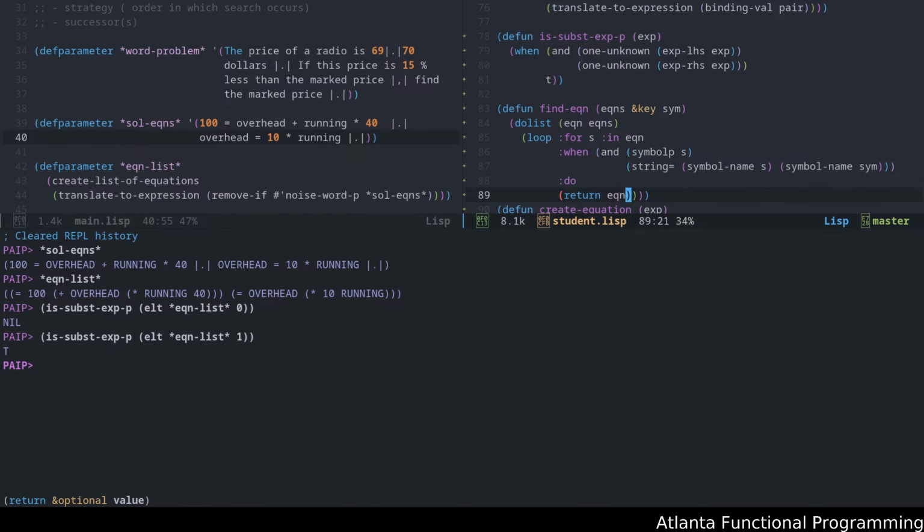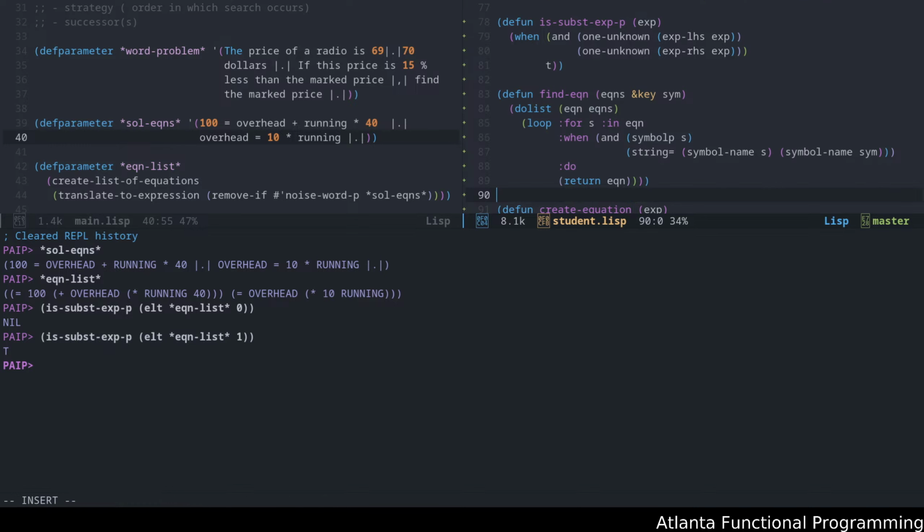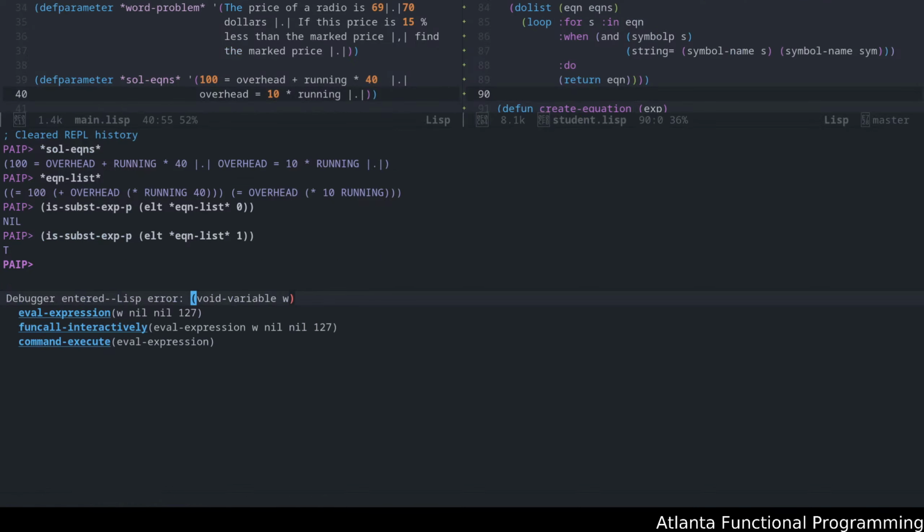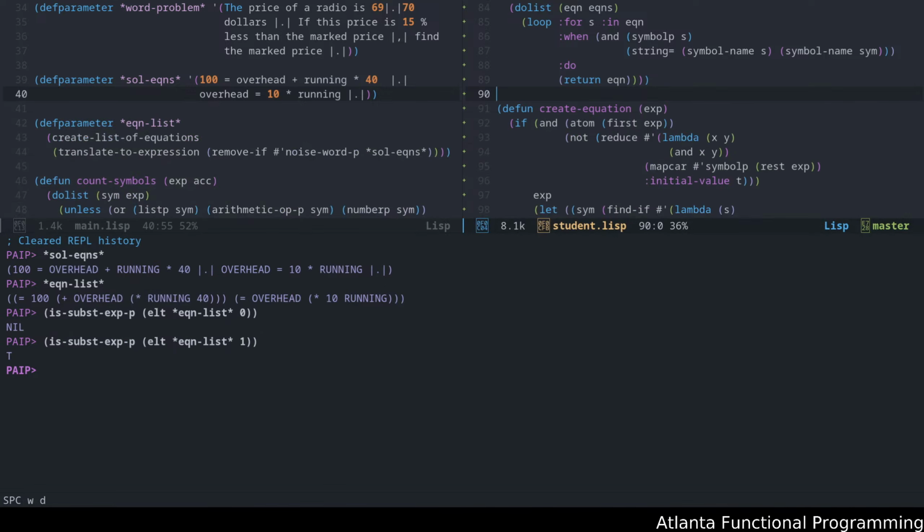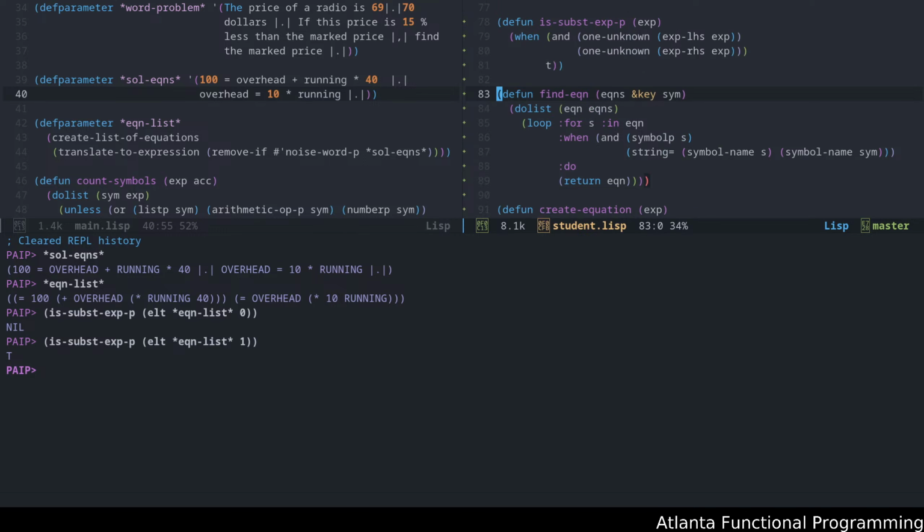And hopefully that should be good enough. So this is a quadratic time algorithm, but we shall see if this will actually solve our problems. Okay, let's go.